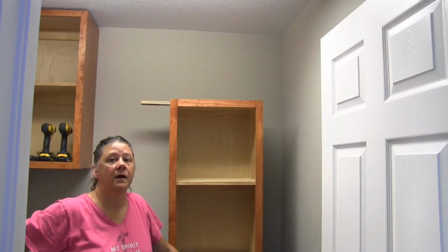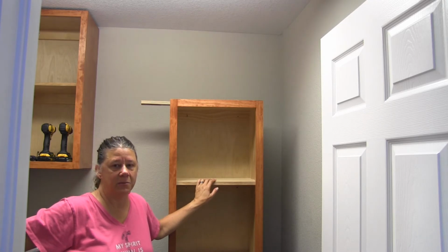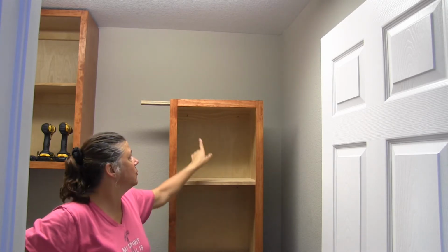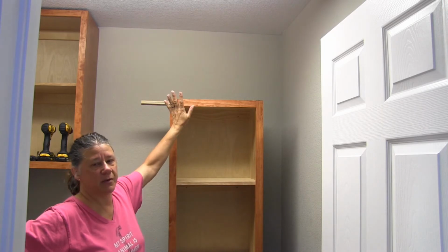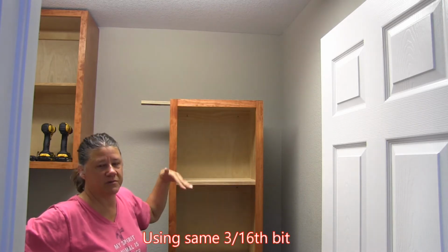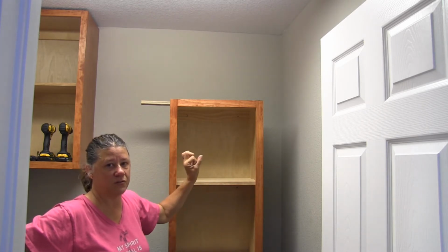Okay, for this part you're going to want a helper. My husband's going to come in and hold the cabinet in place while I mark the spots in the wall where we need to drill the holes. We've already pre-drilled in the cleats of the cabinet. He's going to hold it up in place up against the wall while I drill into the wall, and then we're going to take the cabinet down and then drill the holes in the wall, the 1/2 inch hole that we need.